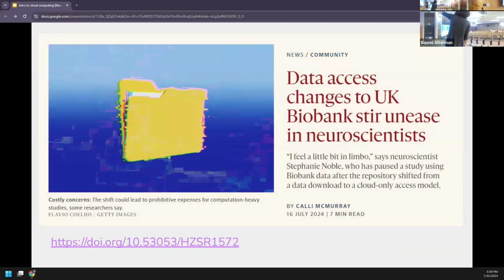How many of you have heard about this headline about the UK Biobank restricting their data to only accessible on the cloud? Yeah, I found out about this because I ran into Ariel at a stoplight a few weeks ago, and he mentioned that the field was getting spicy because this is happening. So I went and I read about it, and I was like, oh man, this is the story, regardless of what scientific field you're in.